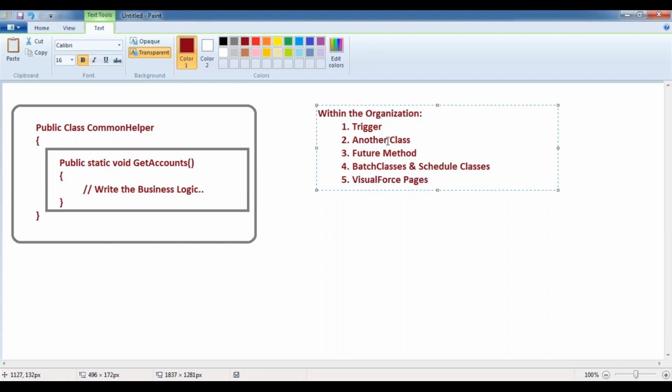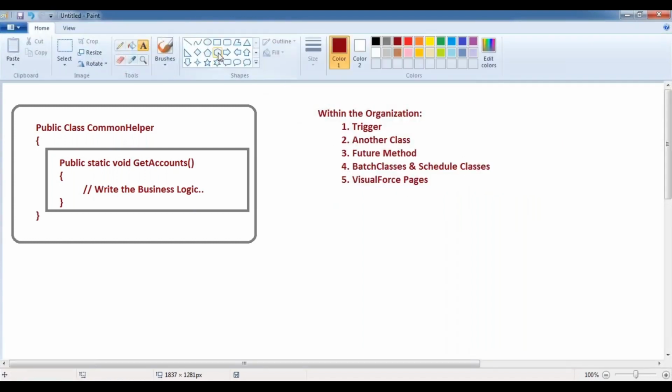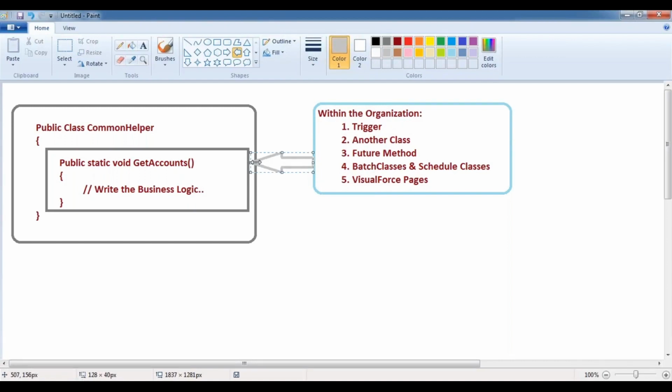In all these places, we can access this method. Within this entire organization, we can access this class and its methods.